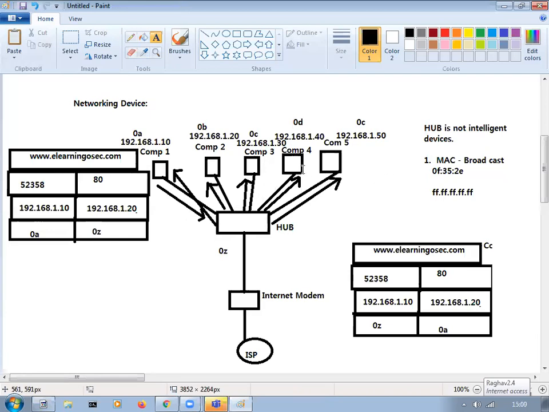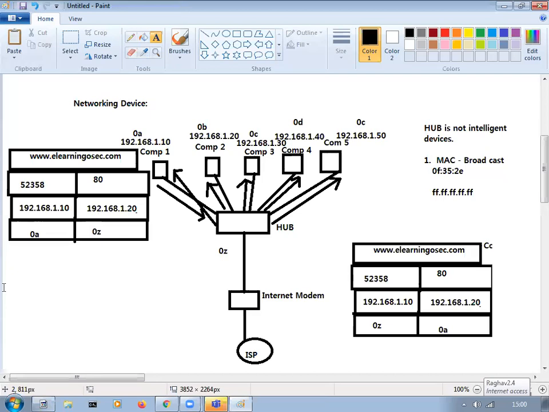What if an attacker is in the network, and whatever packets are coming, he morphed the IP address, and instead of 1.20 he also kept it as 1.20? He can actually view the entire data they have sent. That is very, very dangerous.